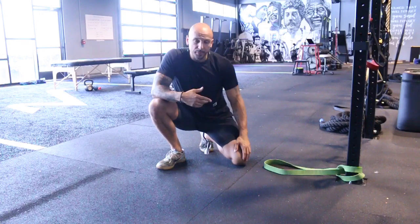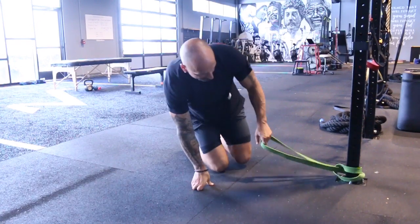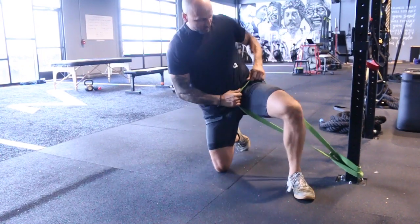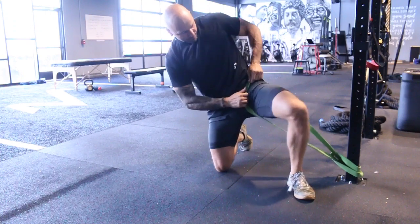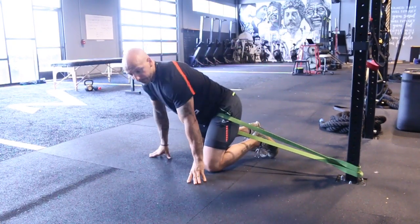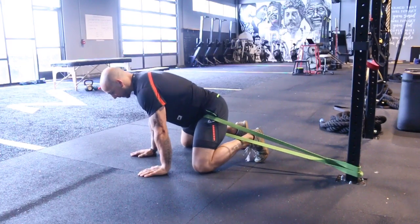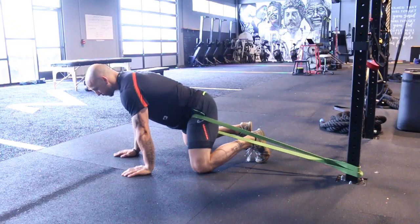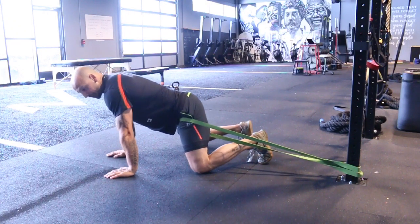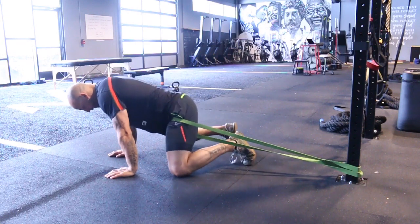And the one I'm gonna do is, we need internal rotation for the squat. And so I'm gonna get this band high up into my hip, right, all the way up here. And then I would go to 45 degree angle. So I'm gonna kind of talk to you guys sideways. You can see that 45 degree angle. I'm gonna go into essentially my squat stance and push my hips through, and then pull, and I wanna have a good amount of tension here too, right?